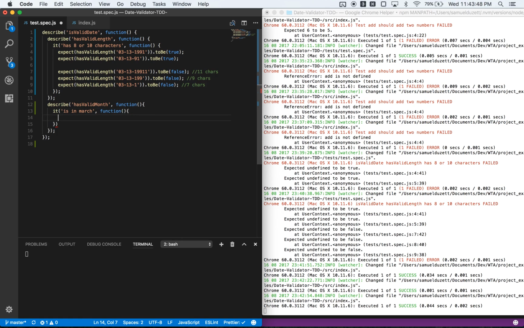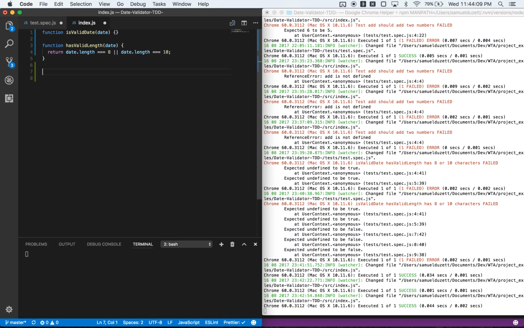So we're going to expect, so 3, 12, 19. Oh, no, that's the input for. So let's stub out this function that we're going to be writing.